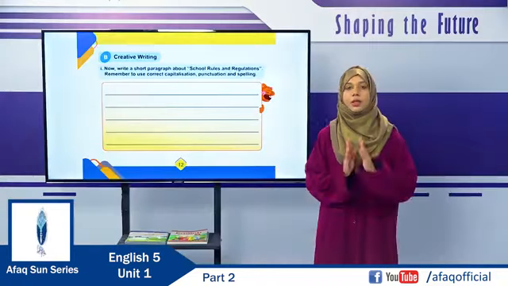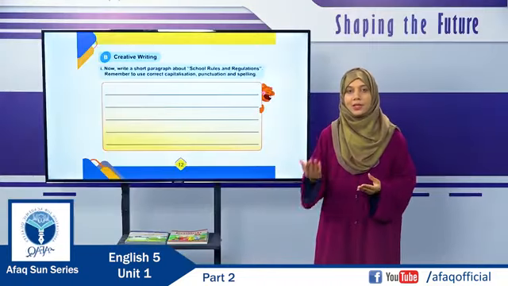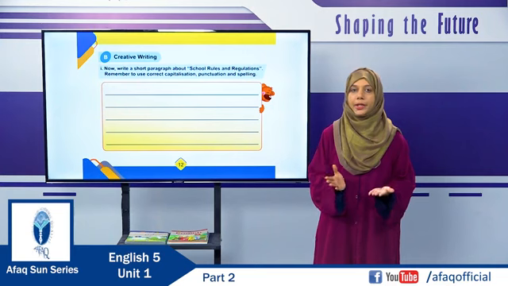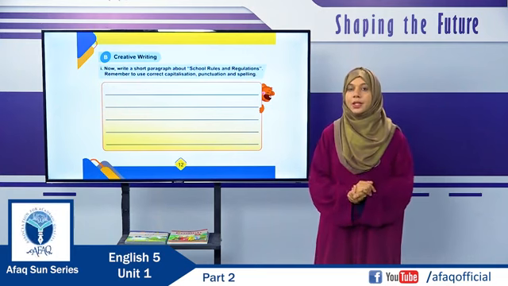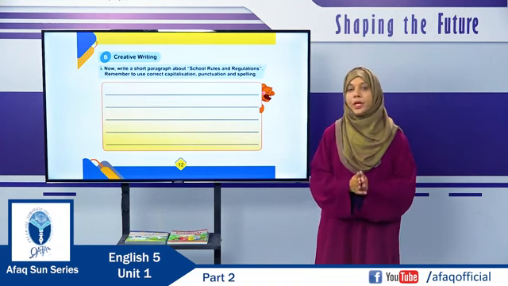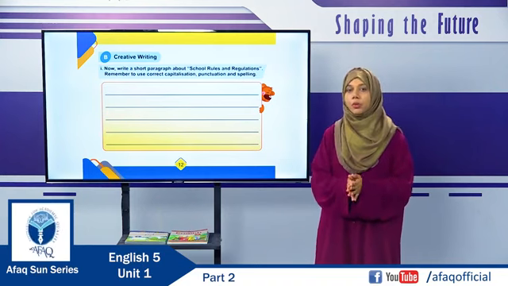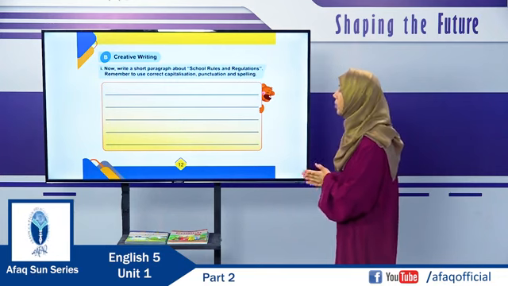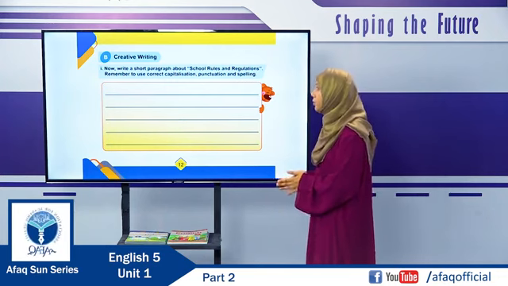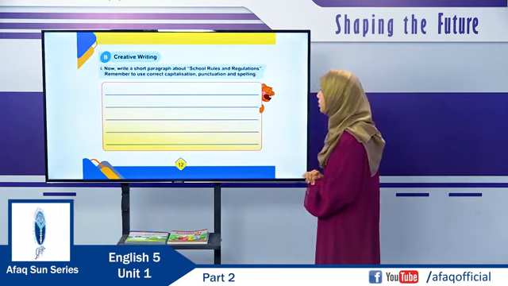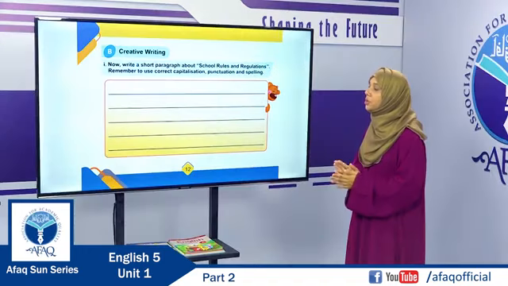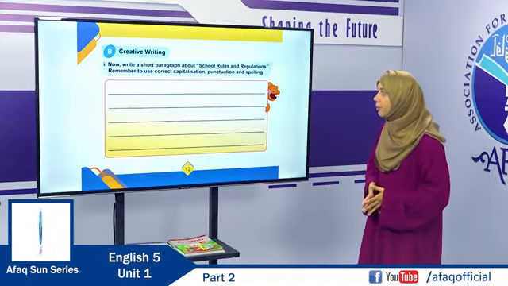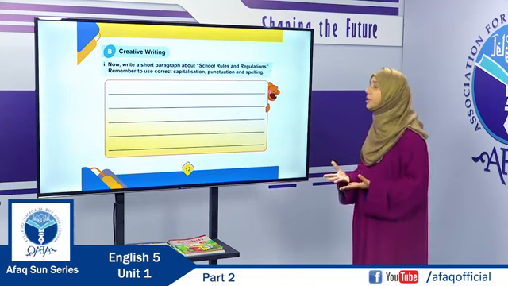Dear students, in the previous lessons you have learned about paragraph writing. You learned that there is a topic sentence in a paragraph and some supporting details. Now it's your turn to use your knowledge to write a short paragraph. You have to write a short paragraph about school rules and regulations. You should also remember to use correct capitalization, punctuation and spelling.